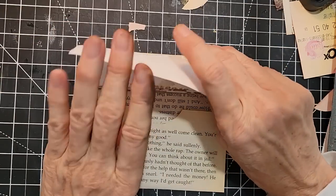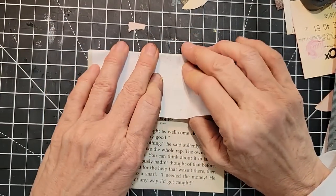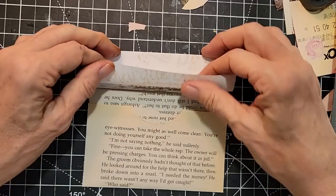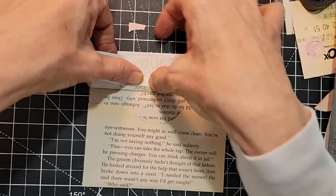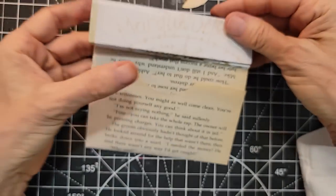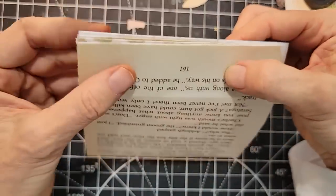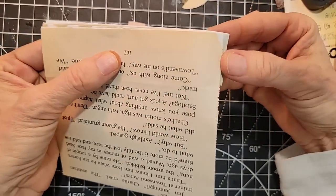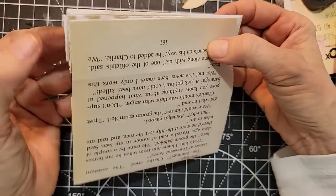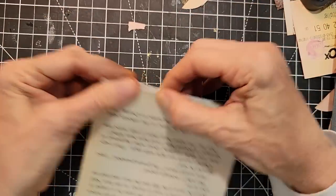That part's not mandatory, I just threw it in for fun because I wanted to ink it and I knew that it would show up better if I did it that way. And then the last one doesn't even have to fit, it doesn't have to be perfectly at the top or the bottom, but you want to have that little stair stepping. The same thing happened to me this time. Even though I pseudo-measured, this stuck way over. No matter what you do, that happens a lot.